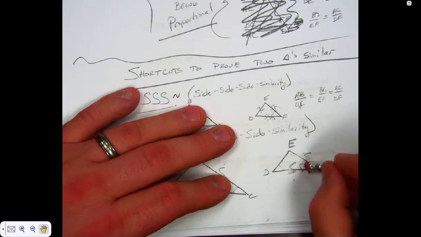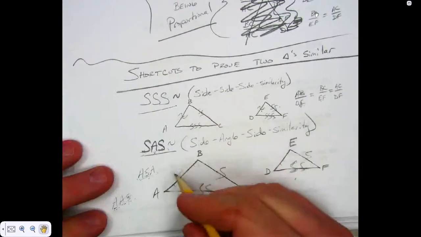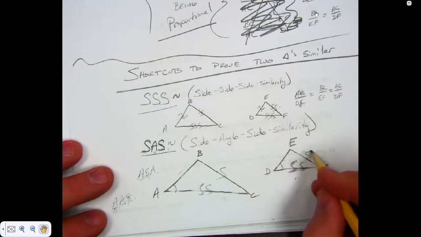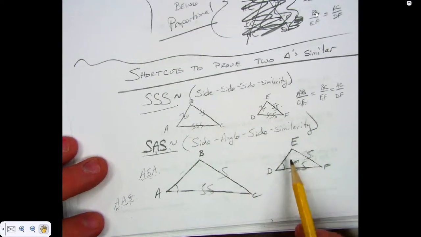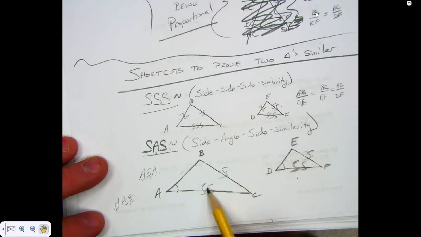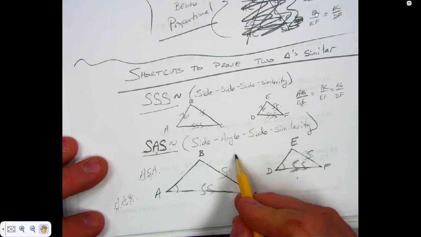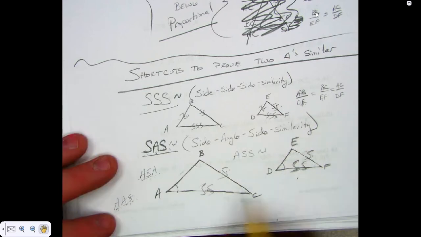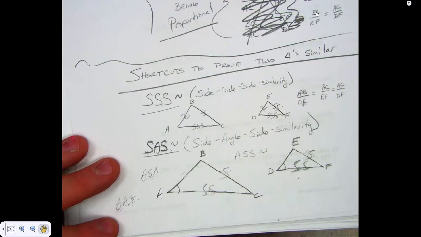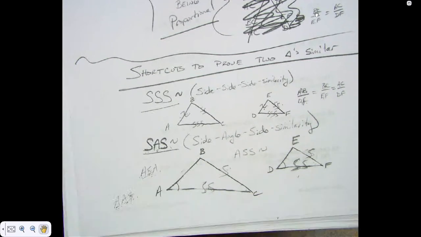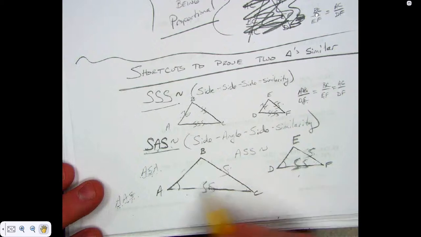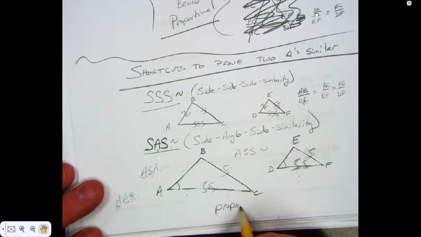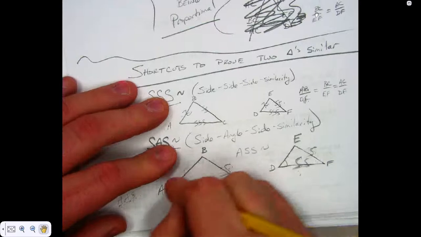If I had these two here, but I said that this was congruent, could I say that these two were similar by side angle side similarity? Because the two sides I have, there's only one included angle, and it has to be this one and this one, right? So this is the one that makes a cuss word. This will be angle side side similarity, wouldn't it? Agreed? Because the angle is outside of the two sides. Agreed? The only difference between this and the other, where the location is the same, is instead of saying these two sides are congruent, we're saying they're proportional. Okay?